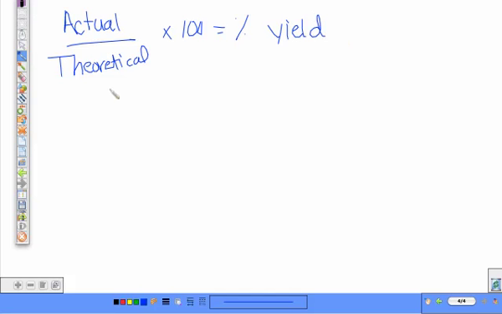And usually you'll be able to calculate the theoretical yield using your limiting reactant. So either the actual yield or the percent yield will have to be given to you, depending on the problem, and then you'll solve for the other variable. So let's say in that same reaction, they tell us in lab you actually produce 30.1 grams of aluminum sulfate. So that's our actual.